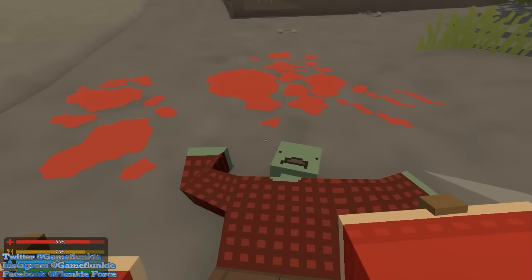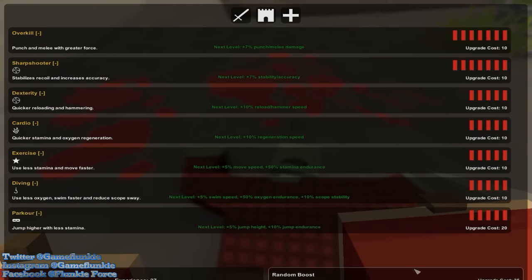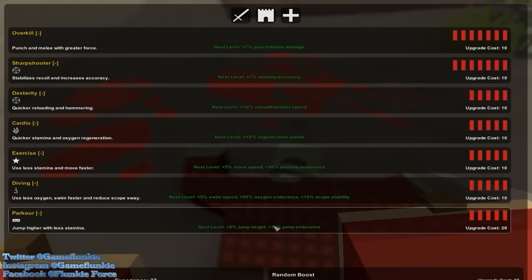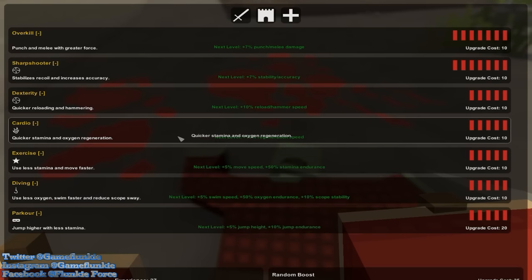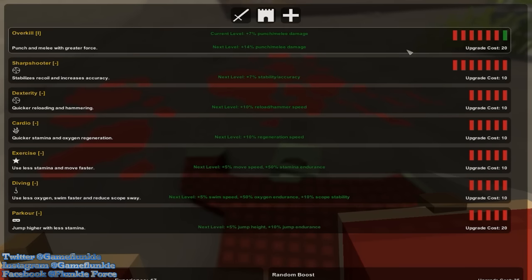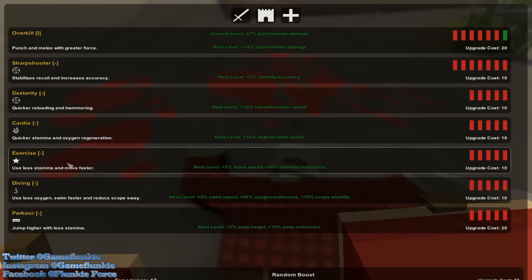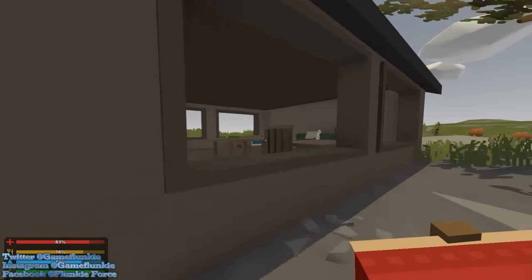Oh yeah, can I level up yet? Hold on, can I? Experience upgrade cost 25. Okay, so pick a random boost. No. Parkour, diving, use the oxygen swim back, exercise faster, quicker stamina and oxygen regeneration, punch and melee with greater force. Yeah, I'm gonna need that one. So as you acquire experience, it's not like leveling up and you get a point. You need to use the experience that you get to apply it into points over here. Hey, that's cool. All right, so I went with overkill, I'll go with... So I'll hit faster, or hit harder and move faster.